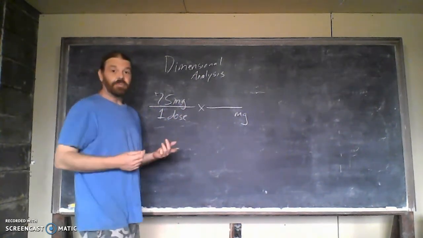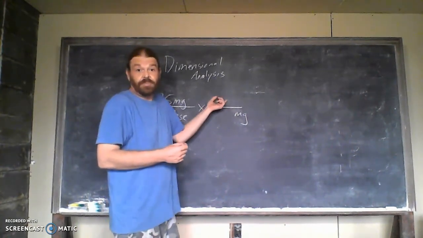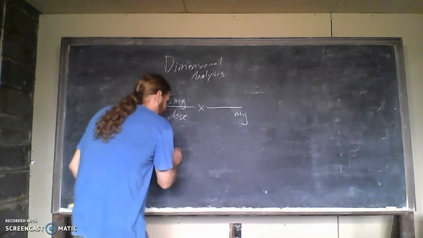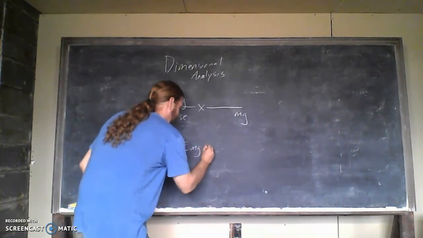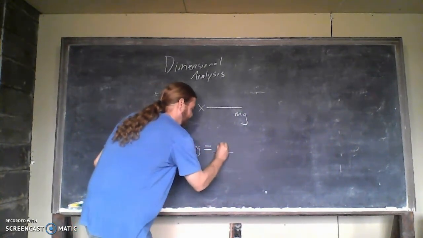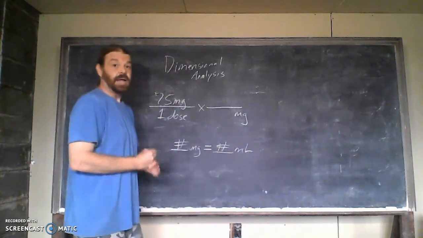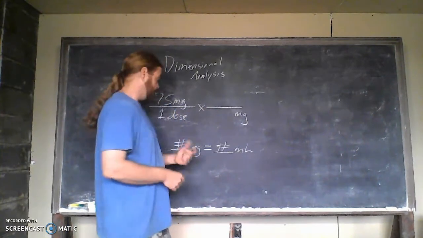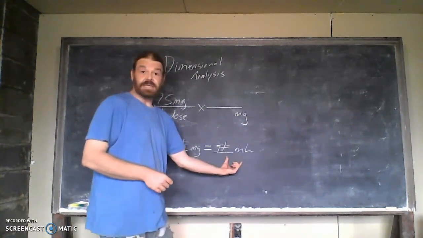So we need to know, is there a way that we can put that in a fraction? Like, do we know anything where some number in milligrams is equal to some number in milliliters? And we do for the problem statement, right? In that problem statement, I wrote 15 milligrams in 1 milliliter. So that's an equivalent statement.